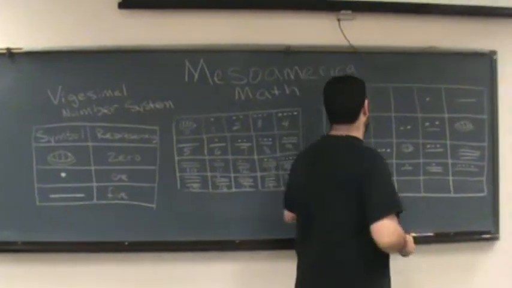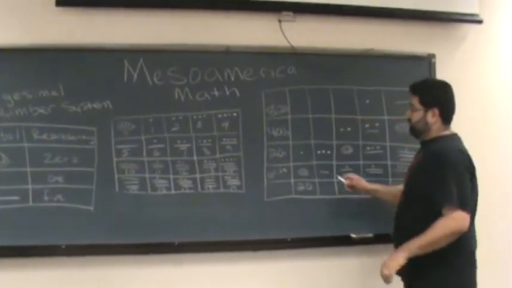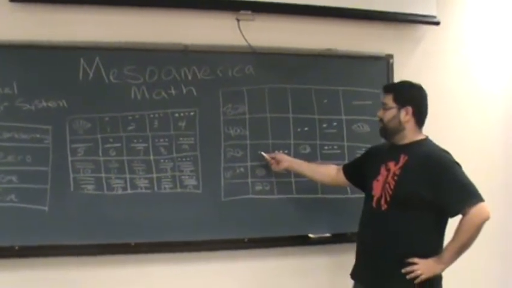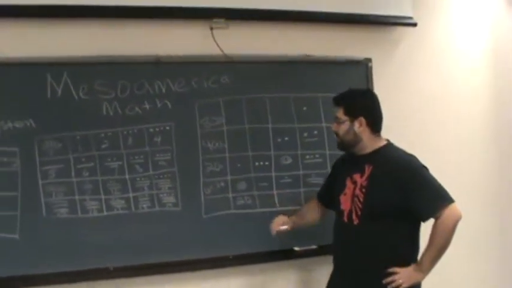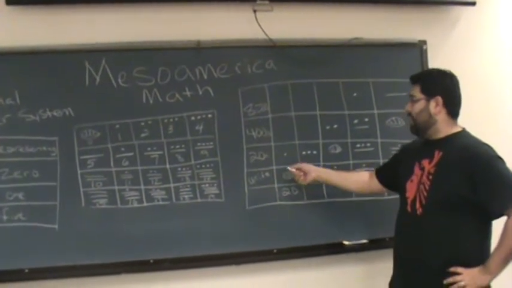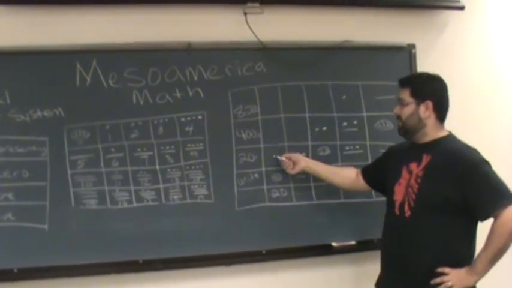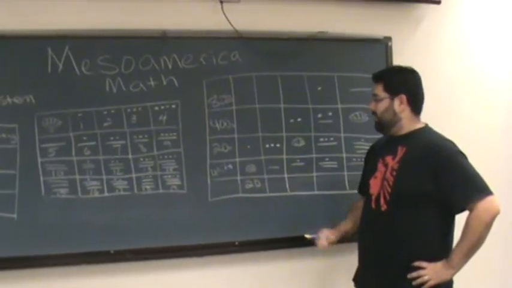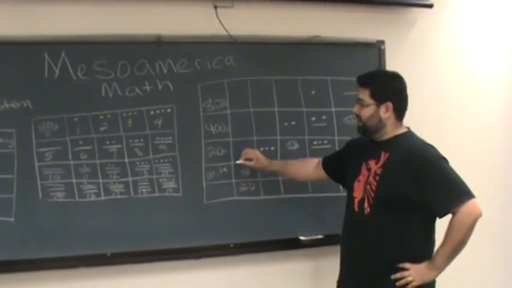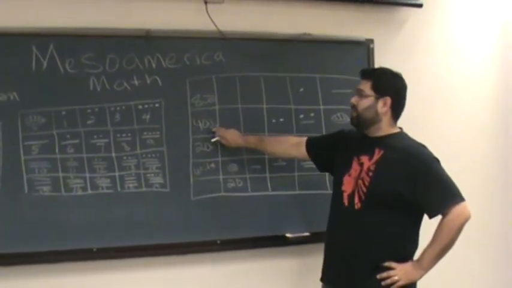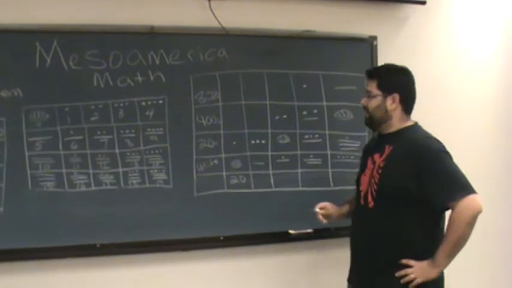And the way it was written, at the time they used a system similar to this, which to represent 20, you put a dot in the 20 places or in the 20 slot and 0 in the units. So it'd be 1 dot representing 20 and 0 in the units. And everything is based by 20. So you got 20, 20 times 20 is 400, 400 times 20 is 8,000.